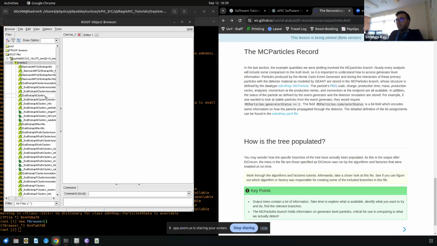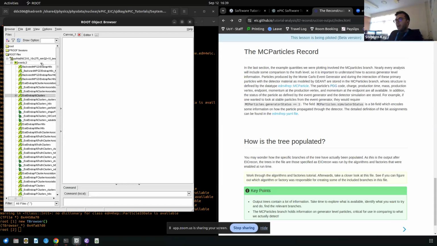We have, for example, end cap, end clusters, end cap, end raw hits, and stuff like that. Since we're looking for clusters, we could even put a wildcard to do with clusters in there as well. But also we want negative end cap cluster, so this is probably the one we want. We can start plotting something from that.